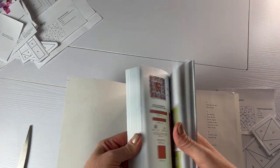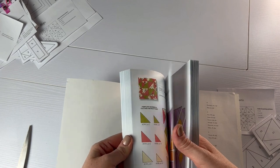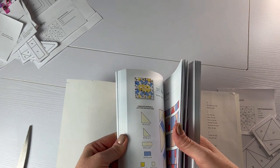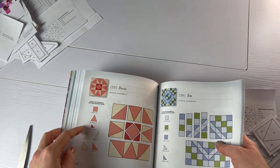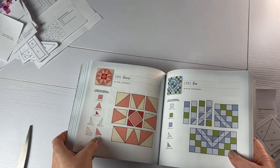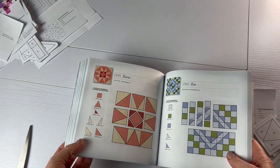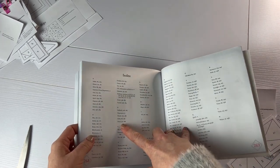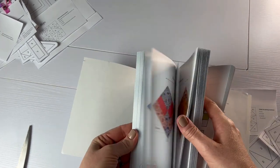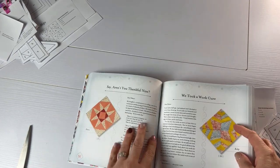So whatever the second page is in the index is going to be the instructions for how to piece it, if you're just piecing it regularly, traditionally pieced, okay? I don't ever look at this page because I'm not doing this. So what I do is I find the first number, 90, and there it is there.